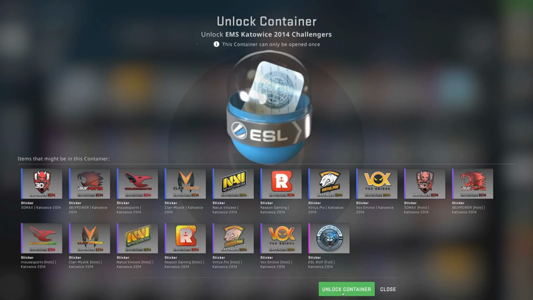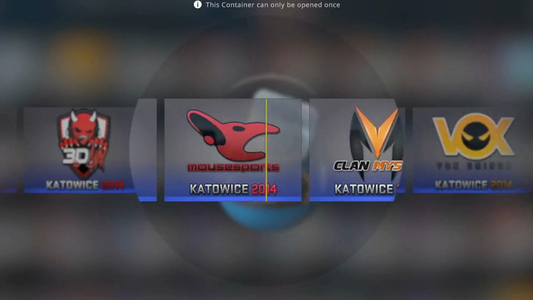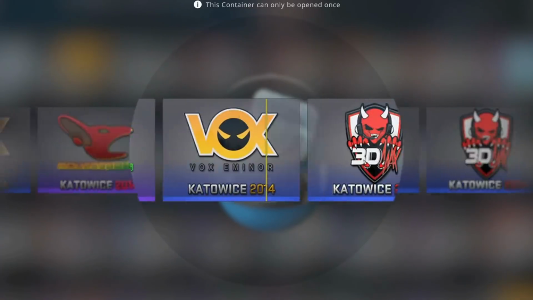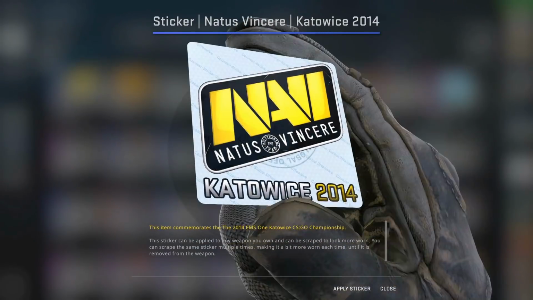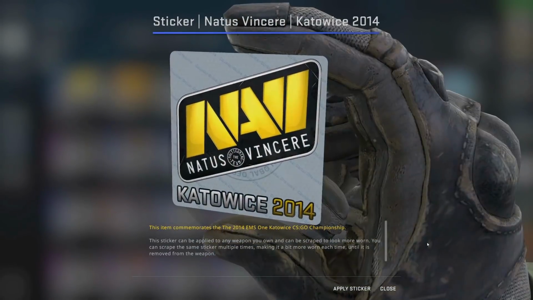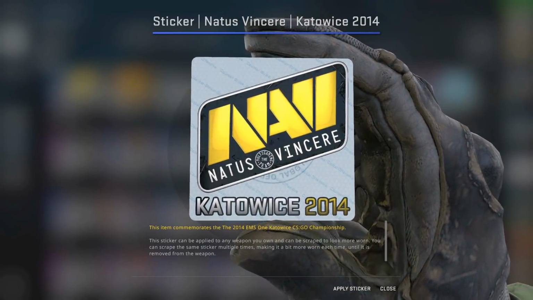I am very shaky right now. Oh, there we go. I'm going to open it. I've opened it. No! No! The worst one! What'd you get? Katowice Navi Nansen Vizier, whatever it's called.